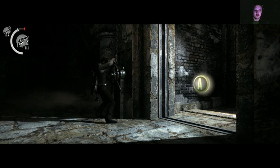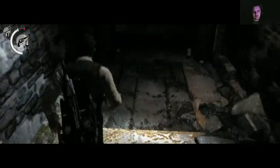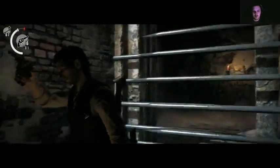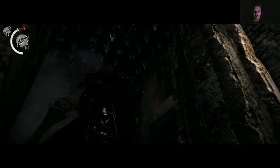Good thing I was able to use my superior strategy to kill those dudes with little risk to myself. I am the smartest and best there ever was. I also very nearly died there. But I'm still the smartest and best there ever was, because I didn't die. Now, I hear what sounds like bad dudes. There's very much a giant spike thing there.